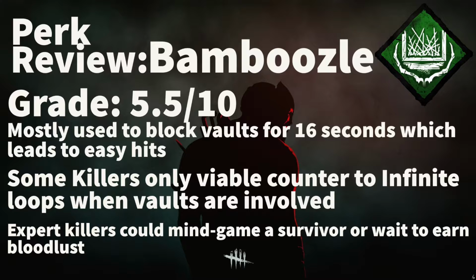Ultimately, this perk is good at what it is meant to do. It is meant to surprise survivors and lead to easy hits because of a blocked vault. That being said, expert killers can replace its ability with mind gaming survivors or letting their bloodlust tear up and saving a perk slot that would have been used on this perk for something else more helpful.